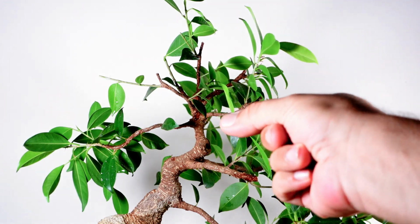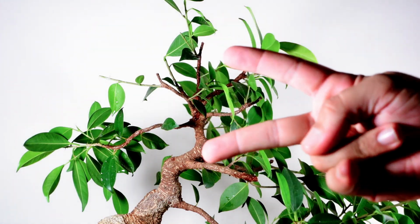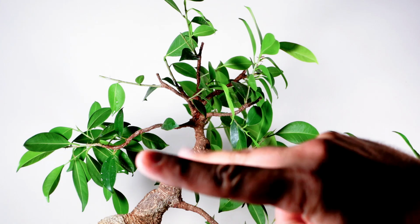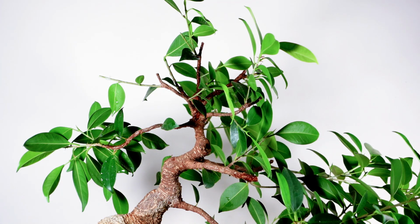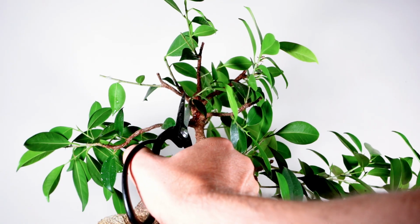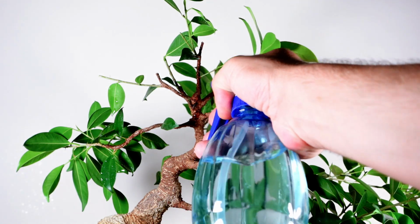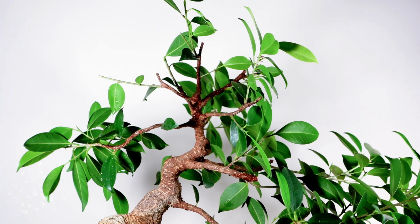and twist it. So okay, the branches are not like this. One is up and one is down, and they're like this towards the outside. So now I think I need to, let me prune this off. Yeah, this is better. Just one little tiny branch and everything suddenly got a lot better. I got like 1, 2, 3, 4 branches, and they're all kind of growing from the same spot.